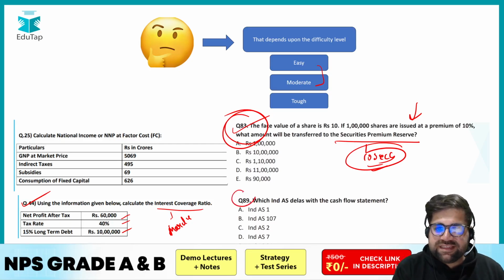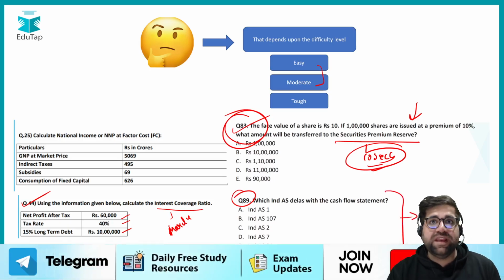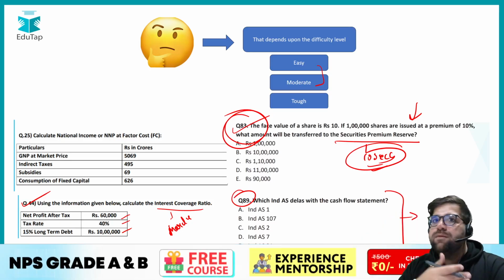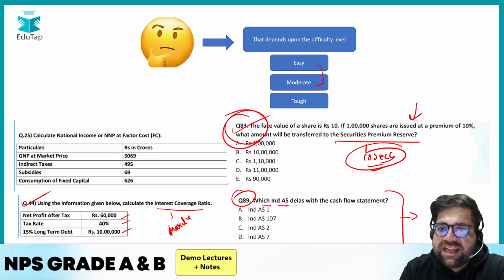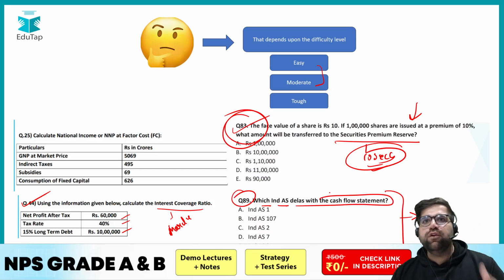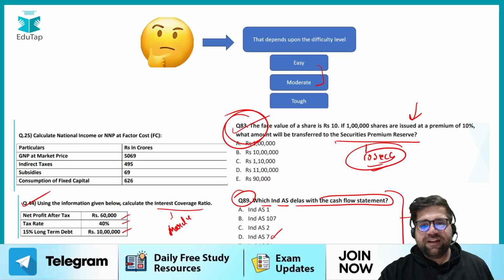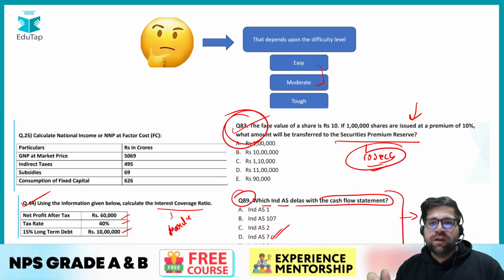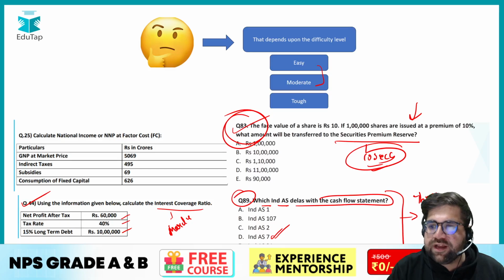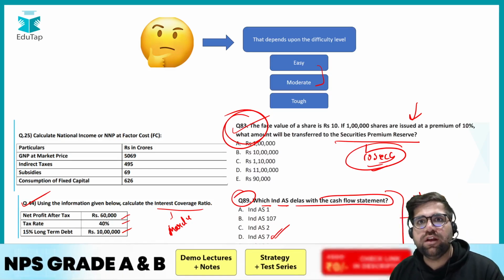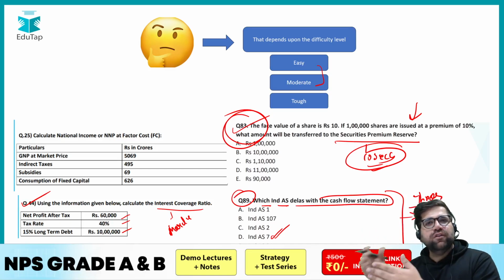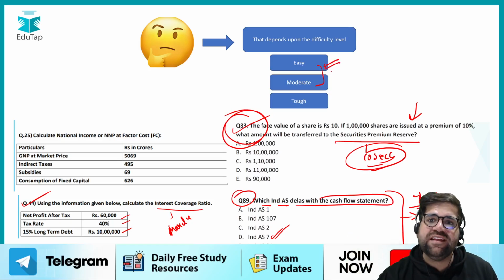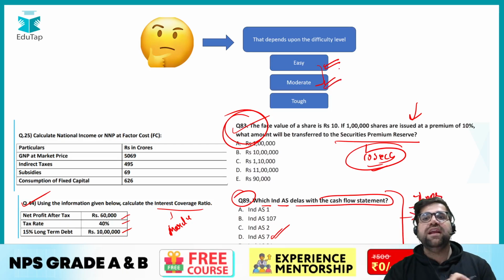Same goes with this. I will not categorize this particular question as a numerical, but still many people ask me regarding accounting standards. In commerce and accounts there are multiple accounting standards, right, and the one that deals with the cash flow statement is AS 7. So definitely, my friends, in commerce and accounts, some questions will be numerical, some questions will be theory. So first give priority to the theoretical questions, and then give equal importance to the numerical. And in numerical also, first start with easy and moderate, and please do not do any kind of tough numerical.